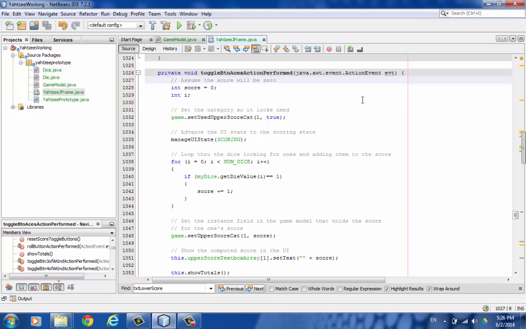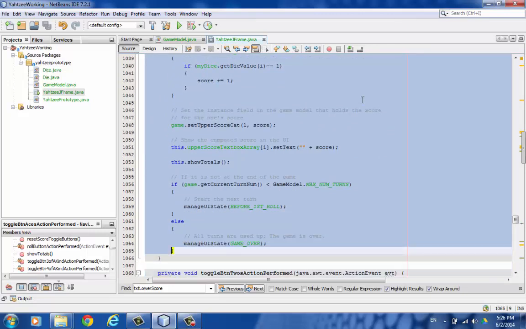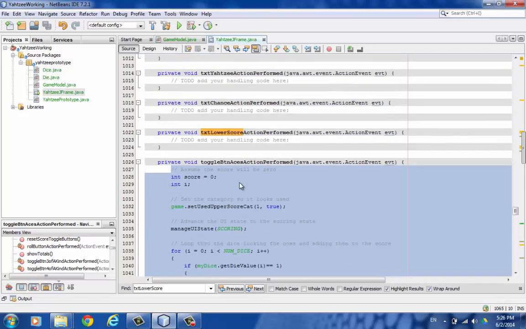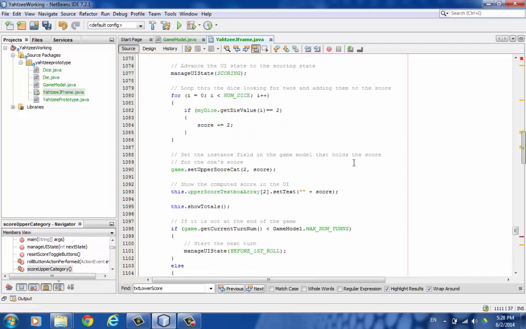So what I'm going to do is create a new method, and I'm going to just grab all this inside stuff and copy it. And what we're going to call this thing is score upper category. And what we need to pass in, is that global?